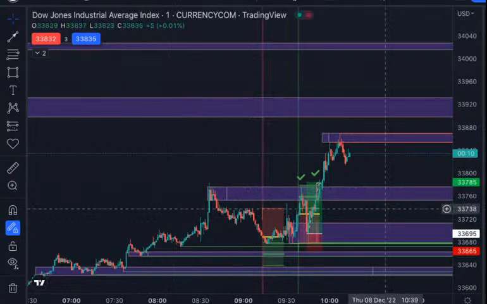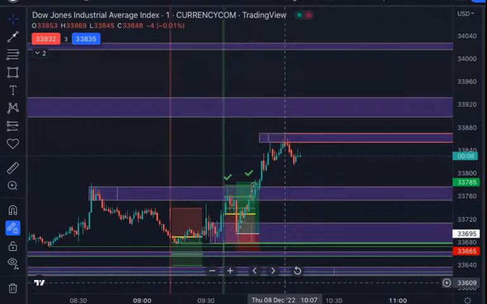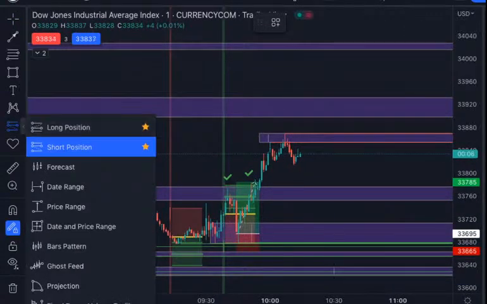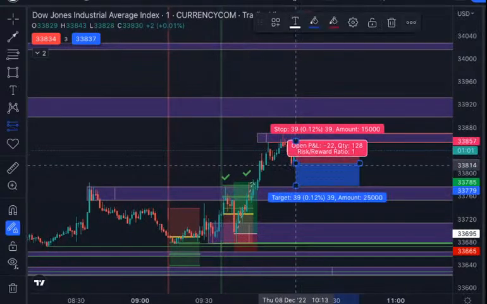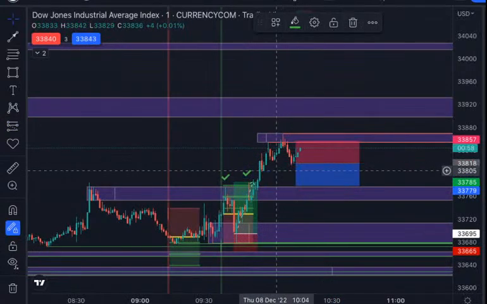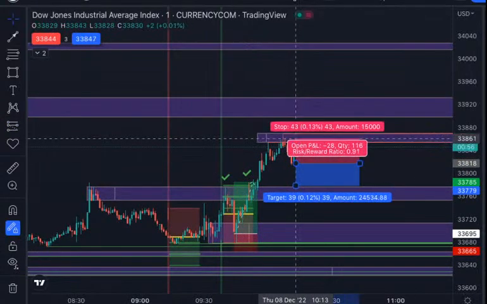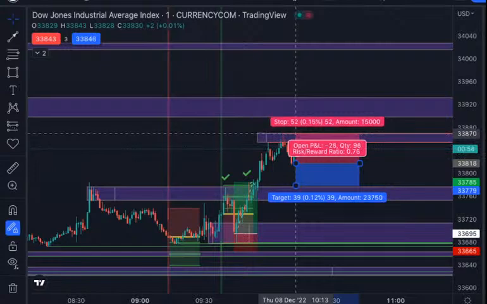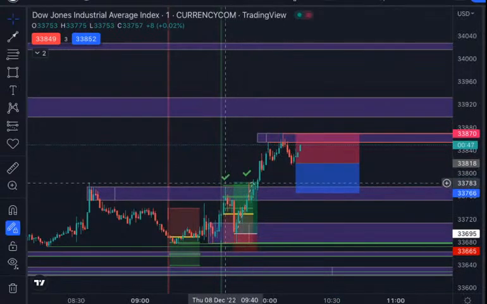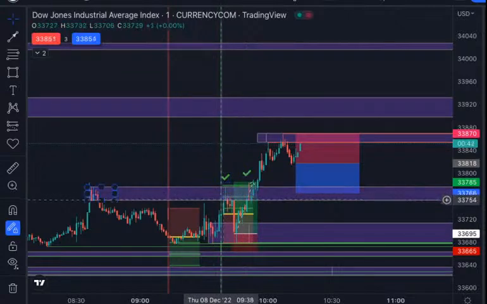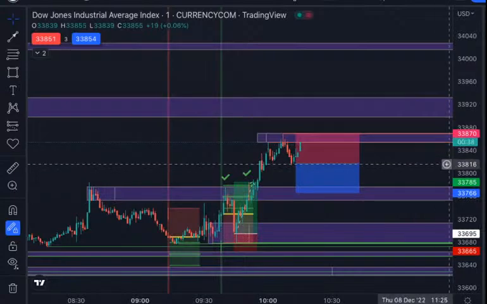So what I'm seeing, actually, you know what? I'm seeing a pullback short position at this level right here. What is that? 52 points. Let's go 52 points for a 1-to-1 into that zone. Yep. So this will actually be a sell stop right there. Boom.